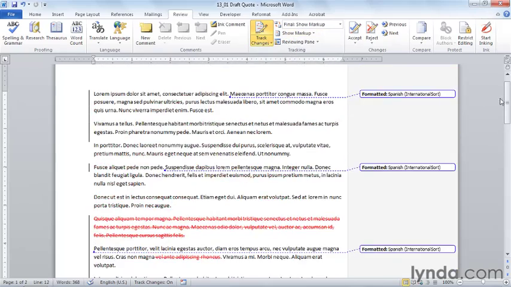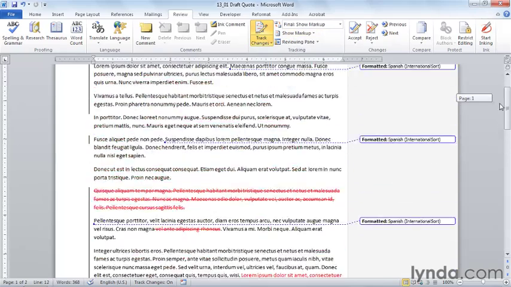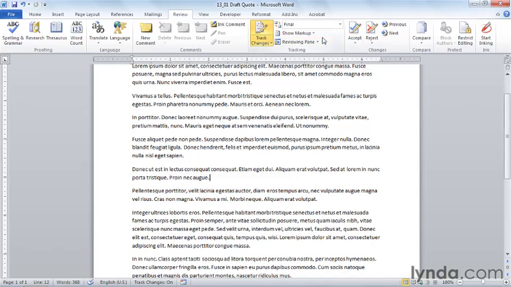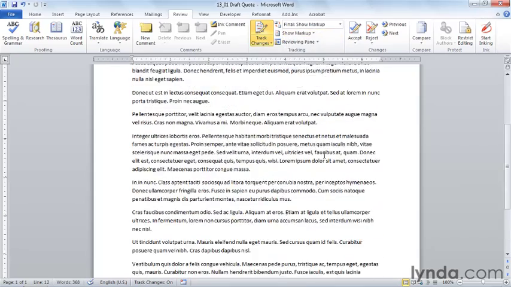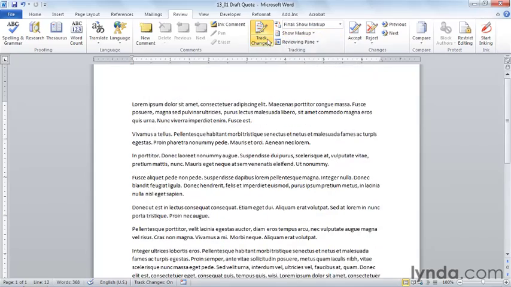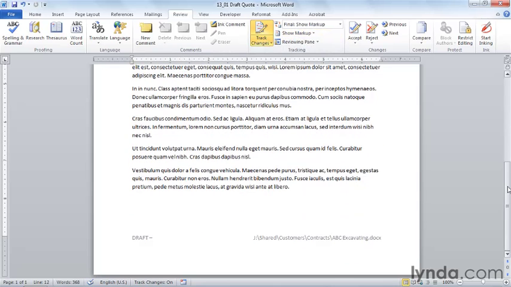So what I need to do to get rid of this doesn't matter what view I use. If I choose Final, those comments and reviewing marks are still in this document. The only way I'm going to get rid of them is actually to go through the process of reviewing the document itself and accepting or rejecting all of the changes in the document. At that point, I won't have any markup left. Now, I might want to leave Track Changes on so that the recipient's changes are tracked, but I don't want to send comments or revisions unknowingly.